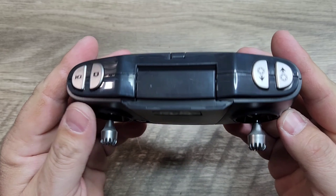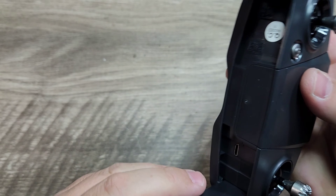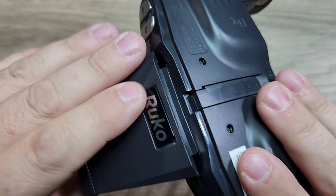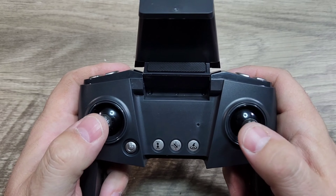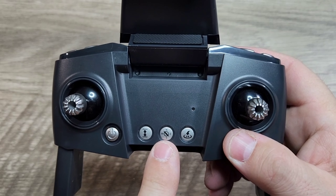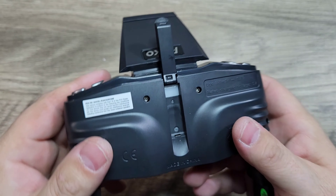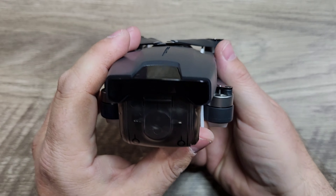Taking a look at the controller, we have a couple of buttons on the top for camera tilt as well as photo and video. Folding down the arms, you can get to the micro USB for charging. It has a phone holder that keeps it at a pretty decent angle while you're flying — this opens up and fits a wide variety of devices. The gimbals feel okay. You have a one-button takeoff and land, GPS compass, and the return to home. In the rear of the controller is the fold-out control antenna, which is the actual antenna for controlling it, so you want to make sure that's folded up when flying.